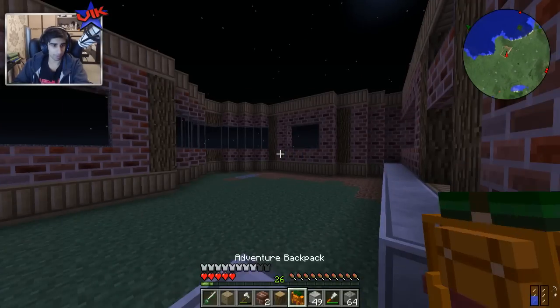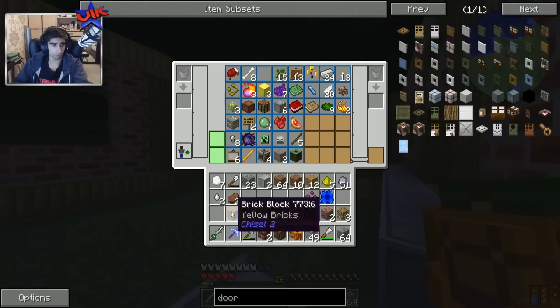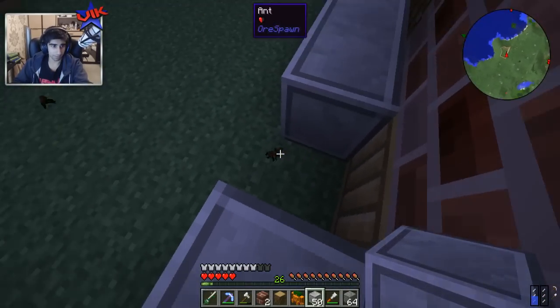Did it somehow end up in my backpack? Yeah, no, that's another pickaxe. I mean, I'll use it for now. Hopefully it can break blocks. Yeah, it breaks them okay. I don't know what happened. If anyone knows what happened to my iron pickaxe, let me know.